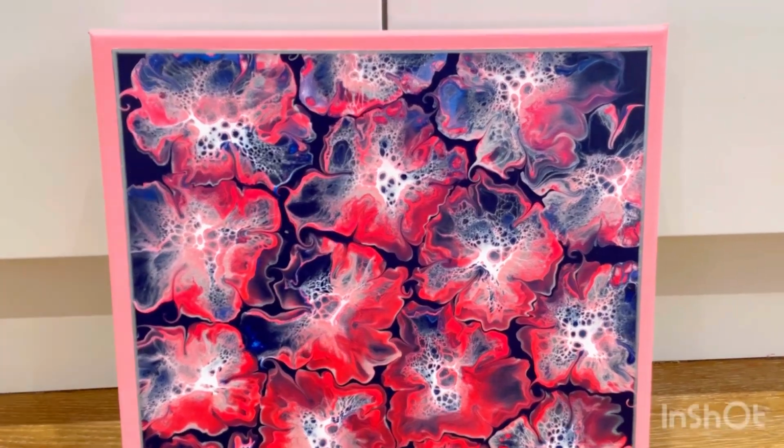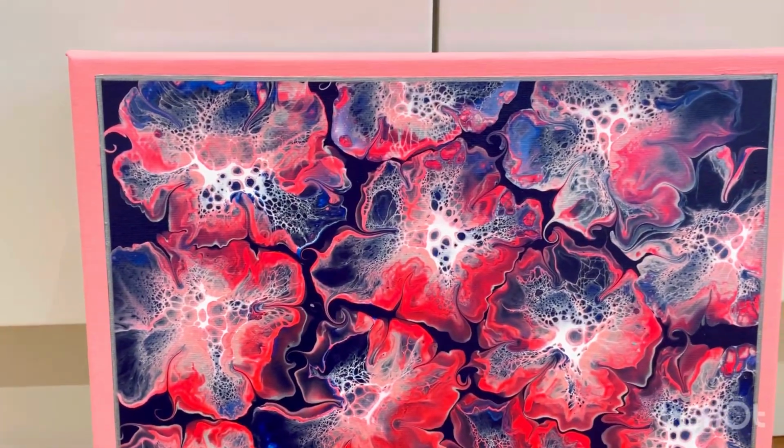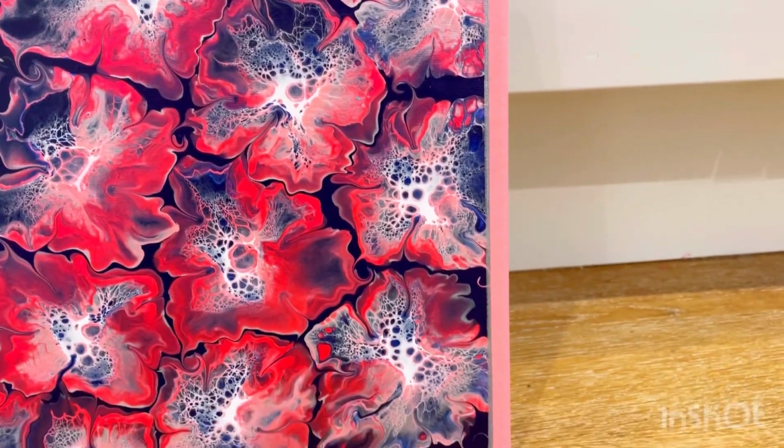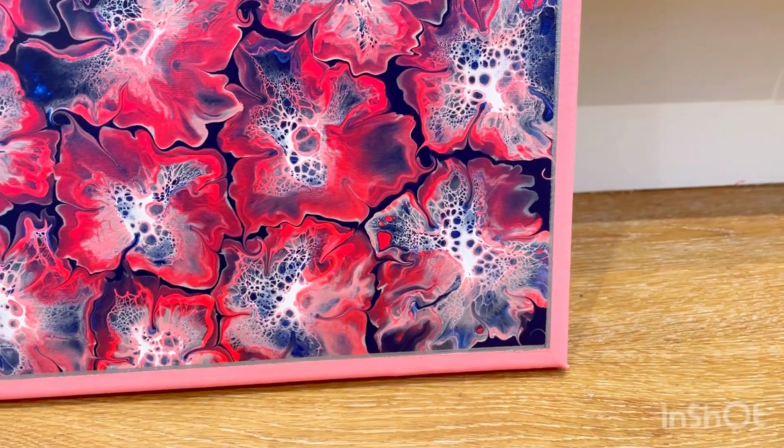So let me know what you think. Tell me what you think about the border. Do you think it works? I realise not everybody will like that I've added to it, but that's fine. Let me know what you think.